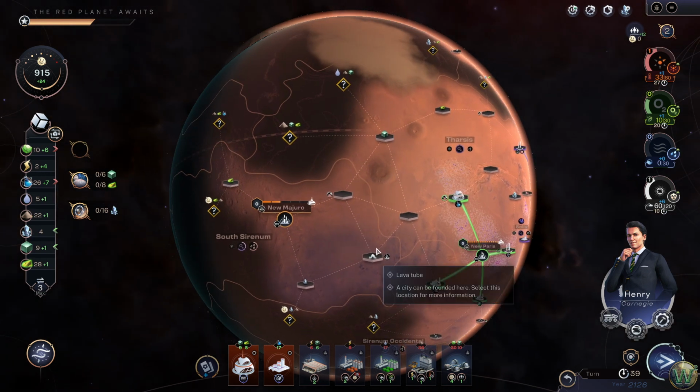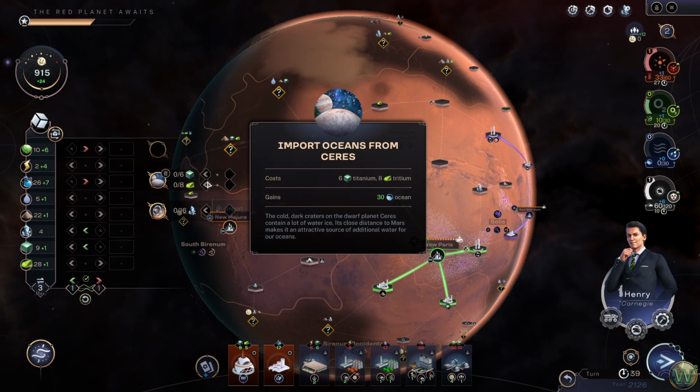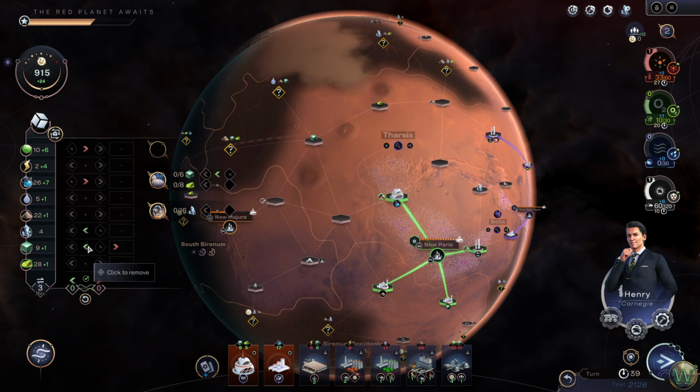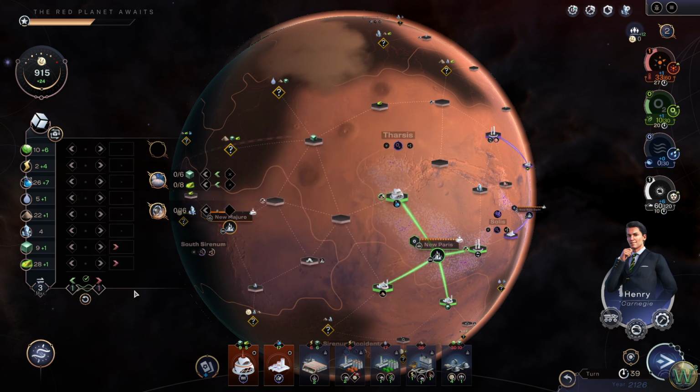Let's see, anything else we need to do? Some more trade routes, right? Trade routes. Let's export these 2 into here. Why won't you let me... Oh, we're out of... let's cancel all of them. Import those 2.